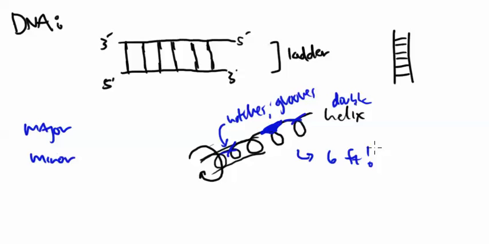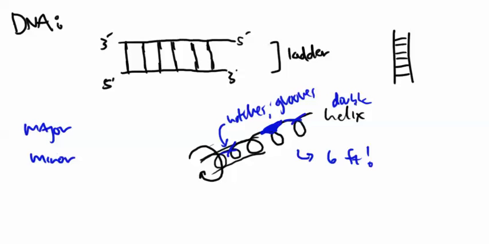We have these huge, long pieces of DNA, 6 foot long or longer, and this DNA has to be crammed inside of a little water balloon known as a cell. And not only that, but they have to be crammed in more compartments inside of that water balloon that are even smaller than a cell. So this kind of blows my mind for a minute. How can something this large come from something so tiny, right? So we're going to have to start talking about packing. How do these things basically pack?